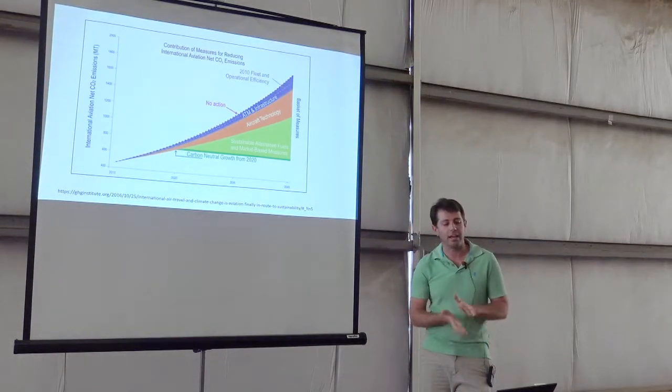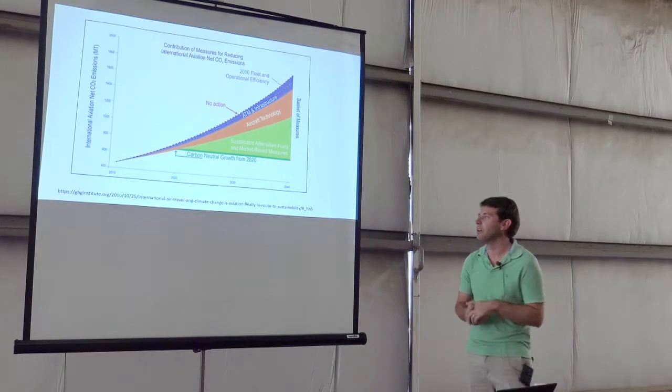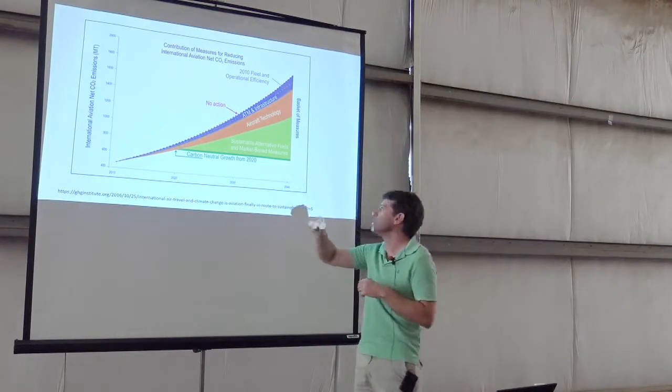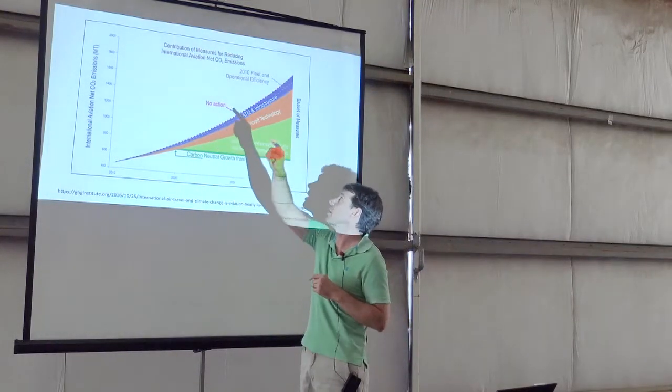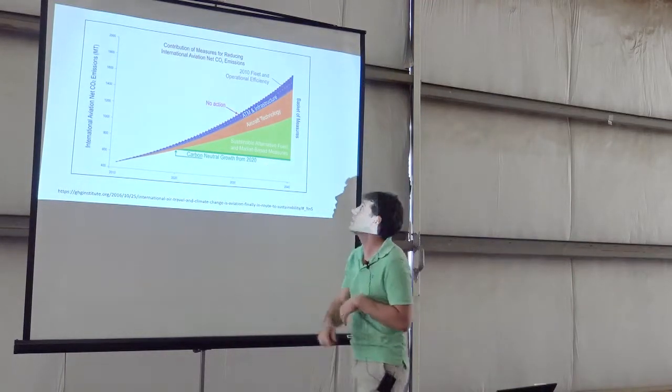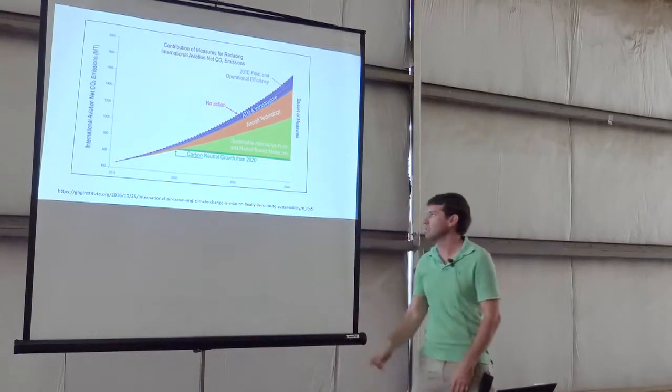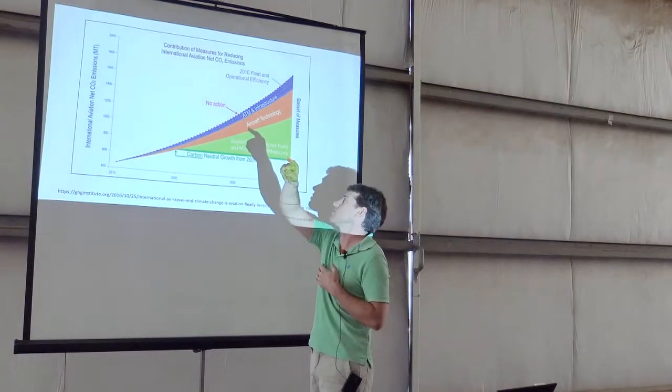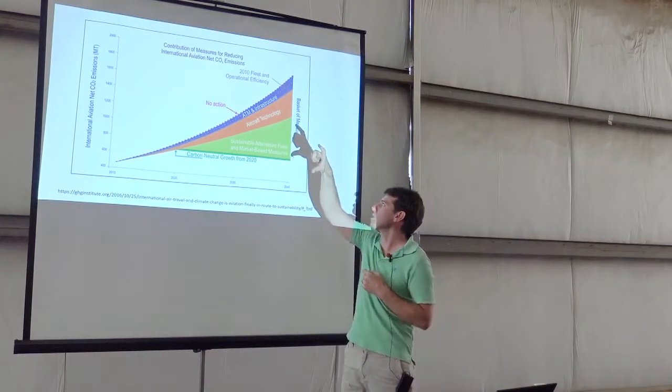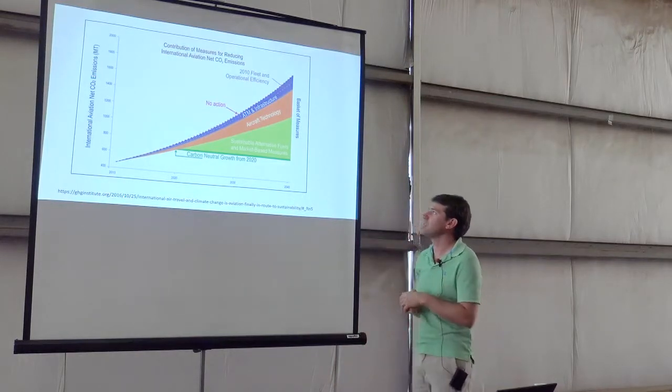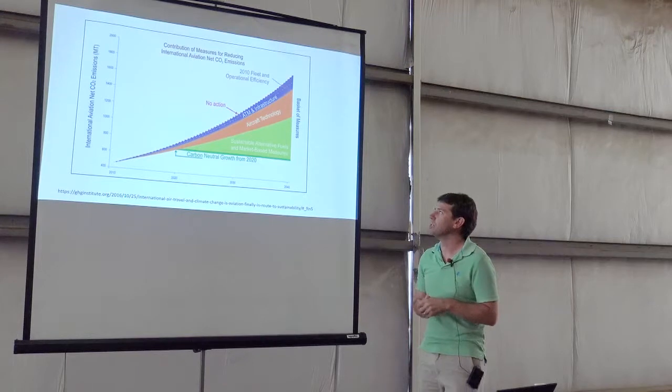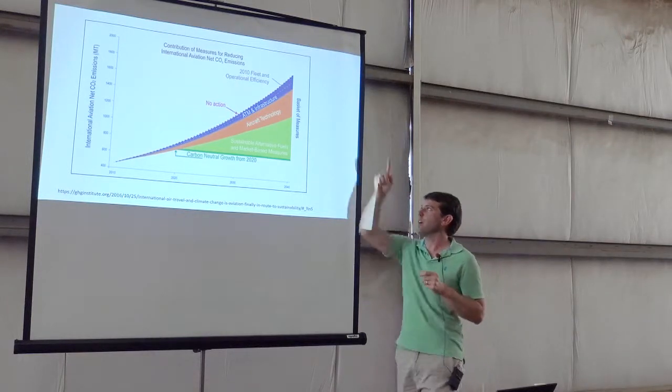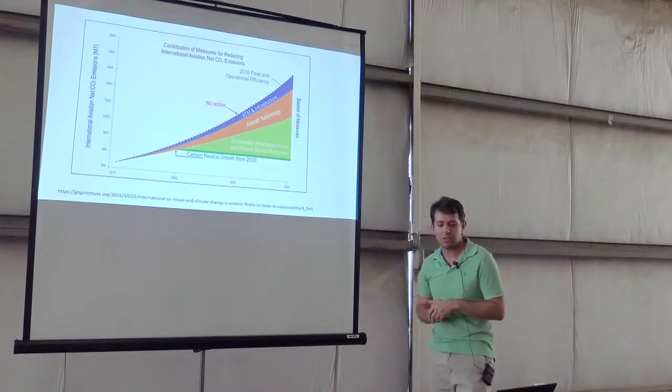This is a chart that came from ICAO, the International Civil Aviation Authority. On this side is the amount of CO2 that the aviation industry is putting out at the moment, and this is a timeline going into the future. The top line is if we do nothing - we're putting out like 500 megatons, and up here it's up to 2000 megatons in 2040 if we don't do anything to our fleet. There's a couple things that aircraft can do: there's efficiencies, changing the aircraft technology. And then they have this big wedge here, the biggest wedge, which is called sustainable alternative fuels and market-based measures, which seems quite a big nebulous item. The point of the slide is that if we do nothing, we're going to end up here. And this presentation is about how to do something.